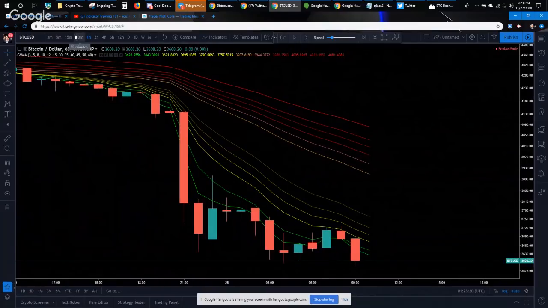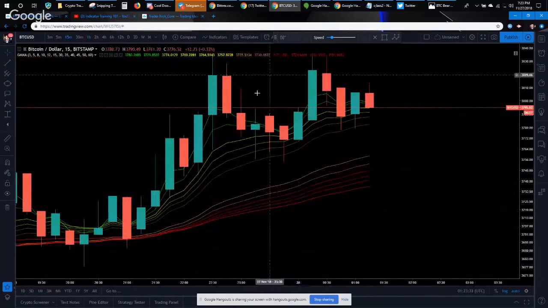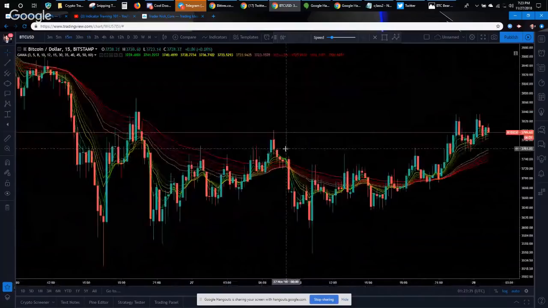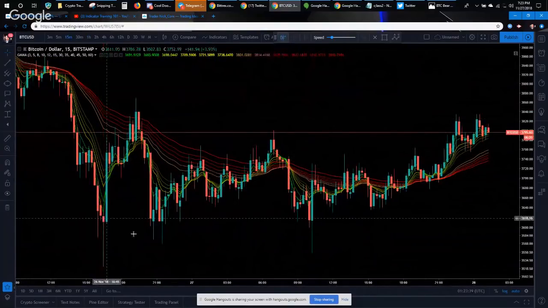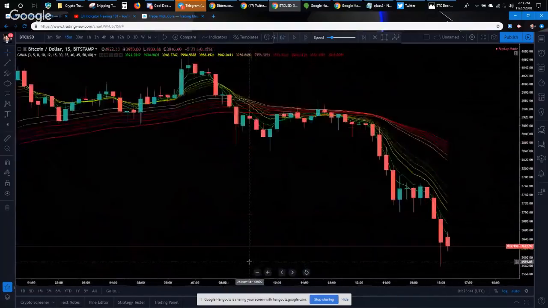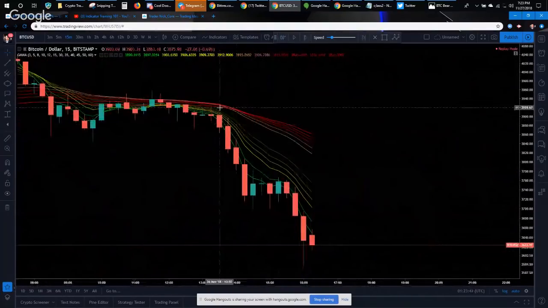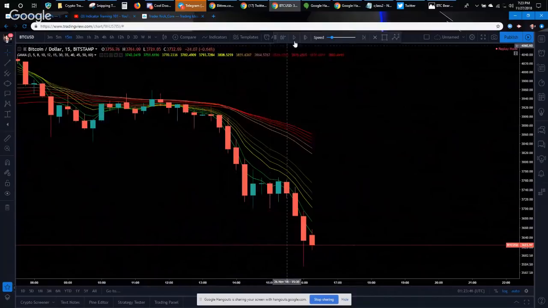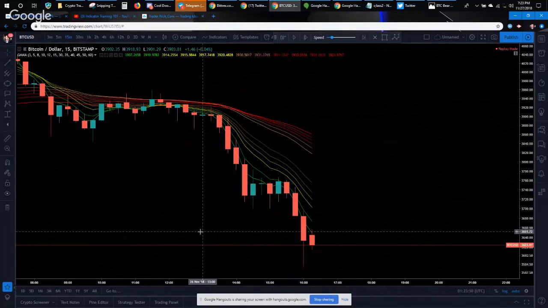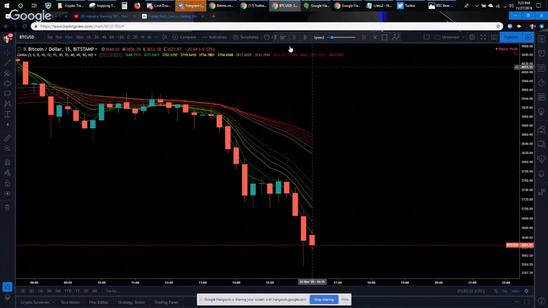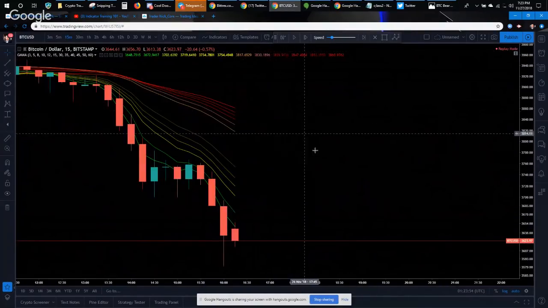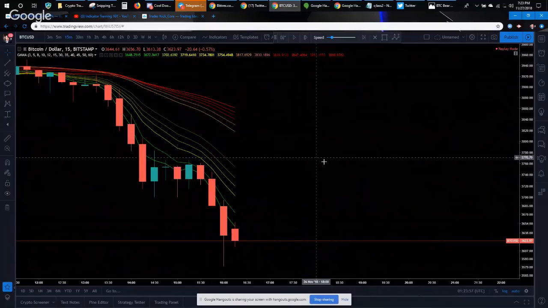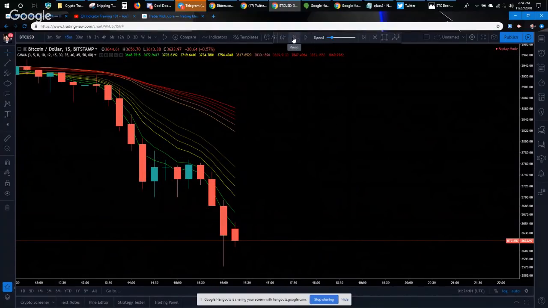You know what? We're actually going to go to this 15-minute here because it showed us a much better example of oversold conditions right here. So we had this gigantic sell-off happen. Market's freaking out, right? People are capitulating, talking about we are never coming back. We're going to $1,000, this and that. They're selling off. Well, what does a seasoned trader such as myself do? I go and throw on the GMMA Guppy and take a look at our oversold conditions.